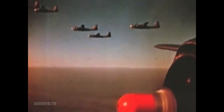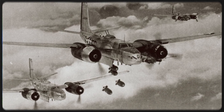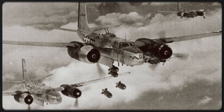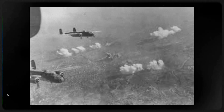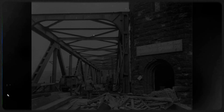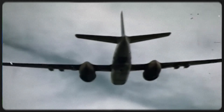The 416th Bombardment Group became the first to convert fully to the A-26B gun nose, flying its first Invader combat on November 17, 1944. The 409th Bombardment Group followed later that month. By early 1945, 9th Air Force Invaders had flown more than 11,000 combat sorties and dropped more than 18,000 tons — over 16,000 metric tons — of bombs, while also conducting tactical reconnaissance, night interdiction, and rail cuts with minimal losses relative to output. In Italy, the 12th Air Force's 47th Bomb Group began receiving Invaders in January 1945, using them to knock out German bridges and armor movements across the Po Valley. The European verdict was stark: the A-26, especially with the gun nose, was among the most efficient light bombers of the late war.